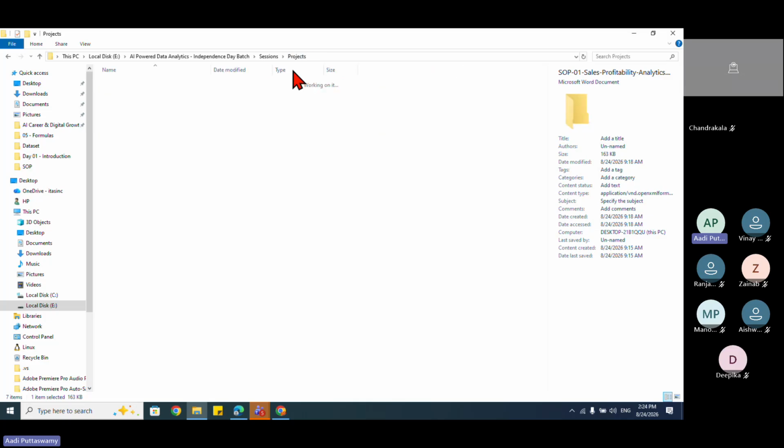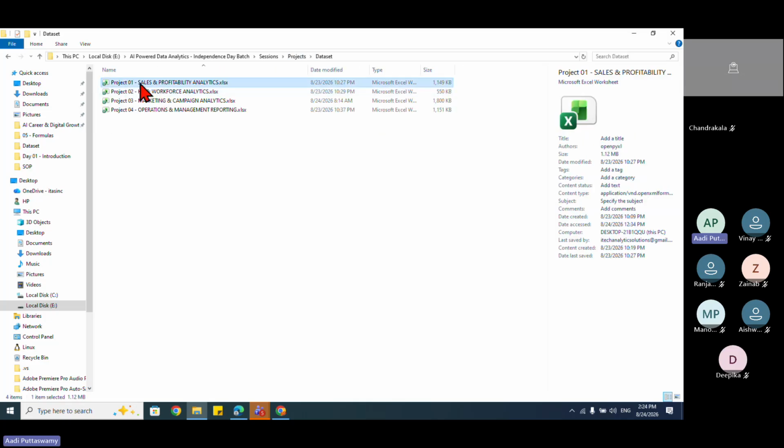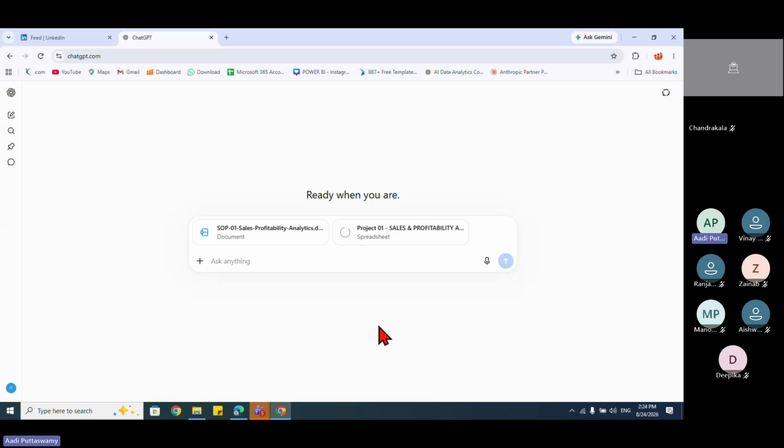Next, I have the data. I'll take this data and drag and drop it. We'll check one by one, not give all the questions in one shot, so that it won't become confusing for us. So we'll say, act as a senior data analyst. The attached SOP has all the details of the project.